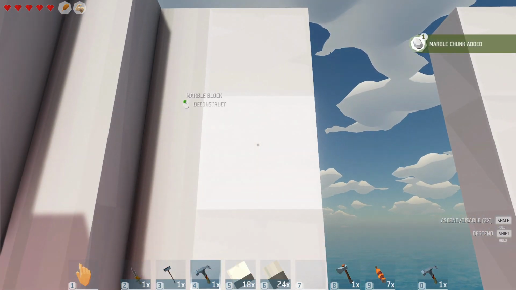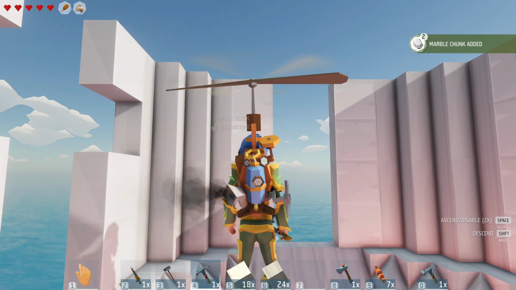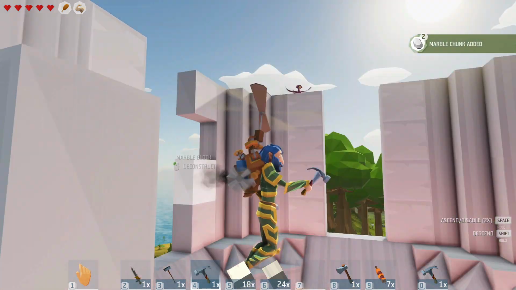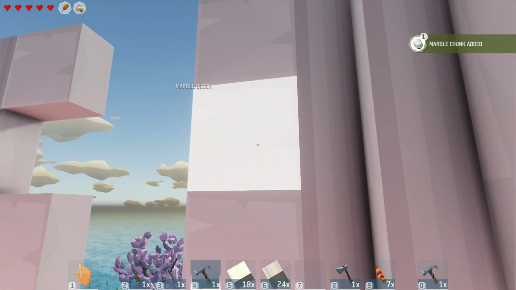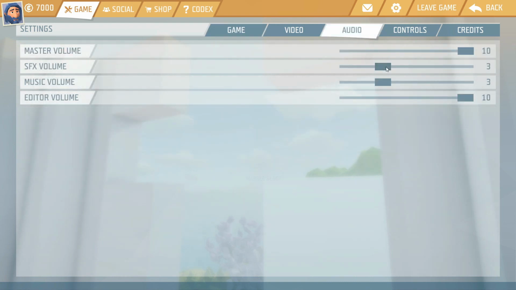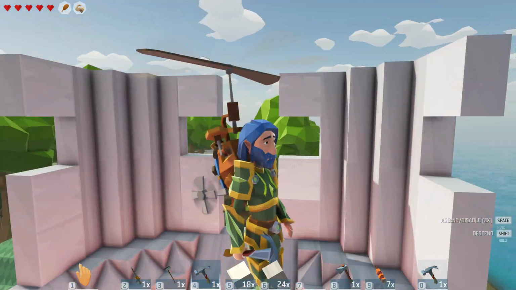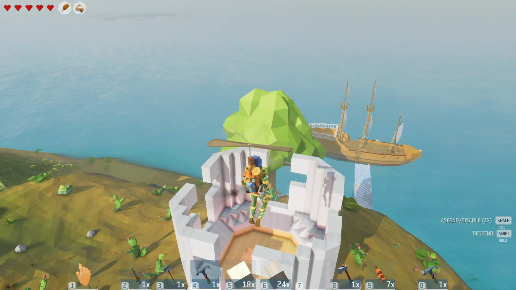Yeah, the only thing I don't like about this helicopter thing is the fact that it constantly makes noise. All I hear is helicopter blades spinning continuously. One of those reasons. That sound effects volume? I can't take it. With how much I'm gonna have to build, I can't do it. Alright, that'll be fine.